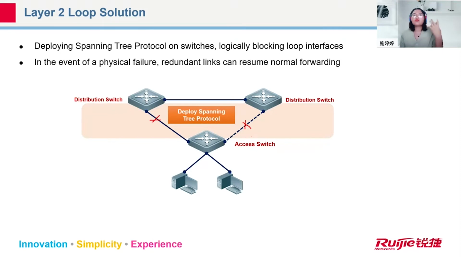And this is the function of STP, the spanning tree. If we deploy spanning tree on our network, like this topology, we will choose one link to become the backup one, in the blocking state. The blocking state means you cannot forward the traffic at this time, but your indicator is still green. Physically and at layer 2, the state is up. And if one link is broken, we can immediately let the blocking state become the forwarding state and then forward the traffic. So this is the solution of STP.